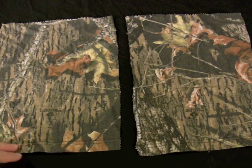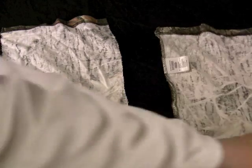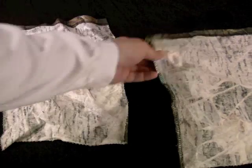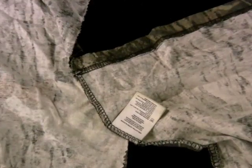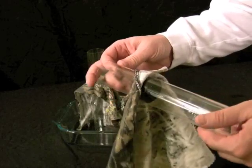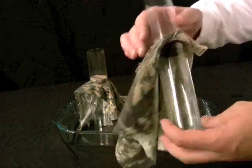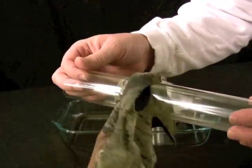What we have here is two swatches of the identical same fabric. In fact, they were both cut from the same garment. One swatch has been treated with Dry Technology. I'm not sure if you can read that label, but this fabric is a 100% cotton terry cloth. Normally, this is a fabric you wouldn't want to wear in the rain. We're going to take each of our fabric swatches and install them in a clear glass cylinder so we can demonstrate the water resistance of the Dry Technology treated fabric.